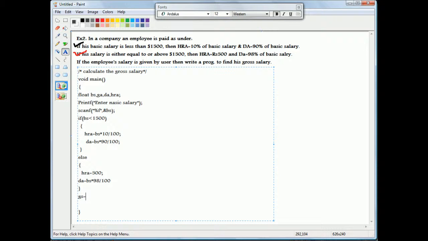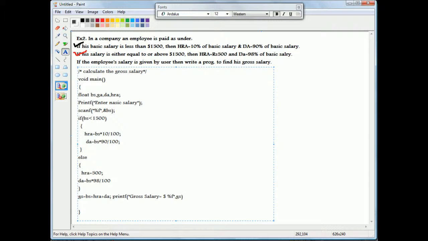Gross salary would be base salary plus HRA plus DA, and we will print it like: gross salary is equal to dollar, how much, percentage f, it could be float, and then GS.